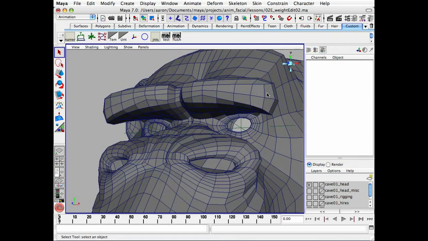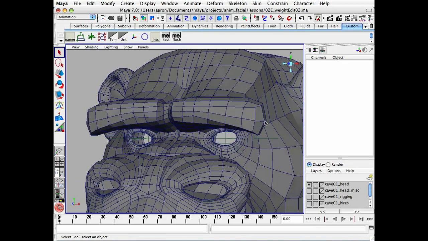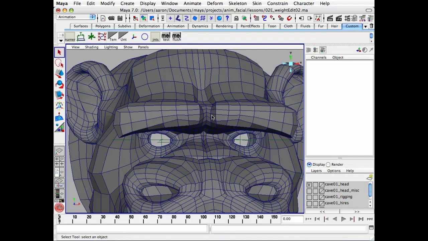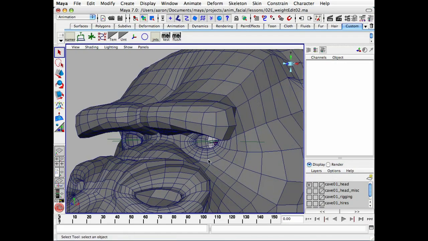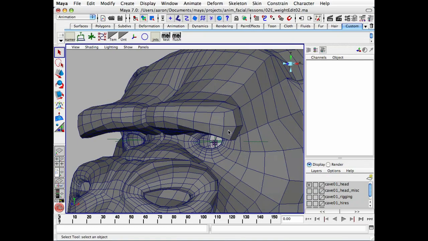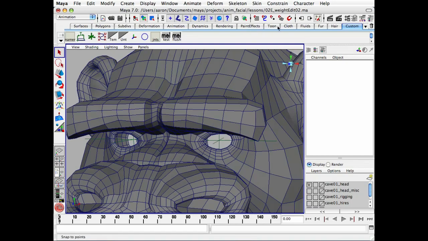So first we're going to create a set of joints. And you can start at either end, either from the inside out or the outside in. For many of the animators that I've created brow joints for that have preferred the joint method, also have preferred outside in. So that's what I'm going to use for this demonstration.